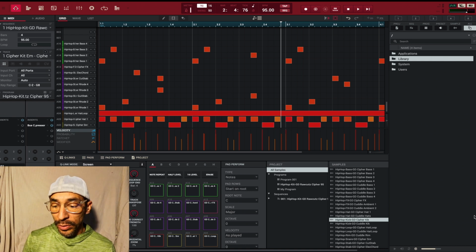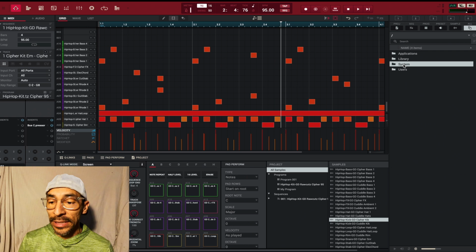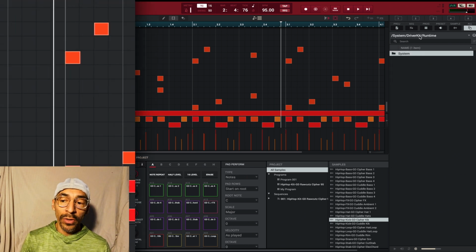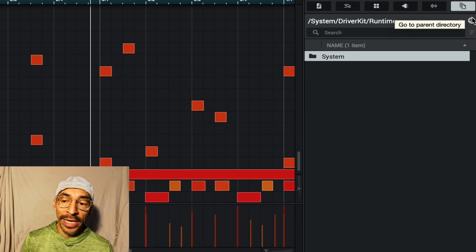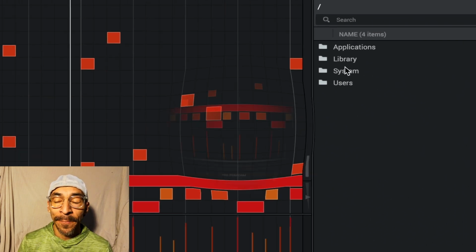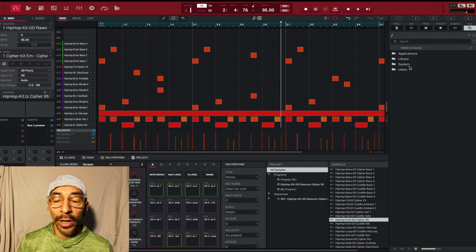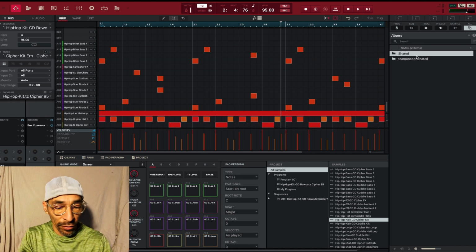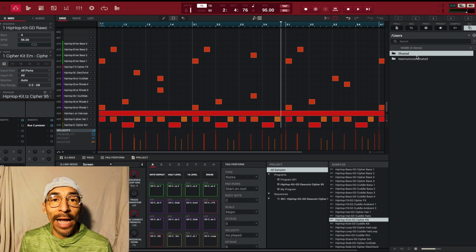So the first thing I'm gonna do is, when I come to my file browser here, if this is open and has any kind of language like this on it, all you have to do is come up to this little arrow here and hit all the way back on that arrow until you see this menu here, okay? Once you get here, we're gonna go to user, and under your user should be your name of whatever your laptop or your Mac Mini or whatever you happen to be using is under, okay?